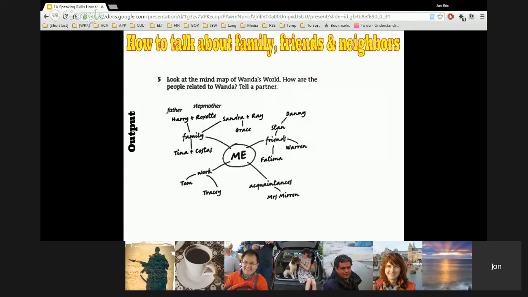Costas is married to Tina. So you don't marry your father, Rebecca. Okay. So he's not her grandfather. It's the husband of her mother. Who is the husband of your mother? If he's not your father, who is he? Is he my father-in-law? No, there is no father-in-law, because Wanda is not married. So there is no father-in-law.